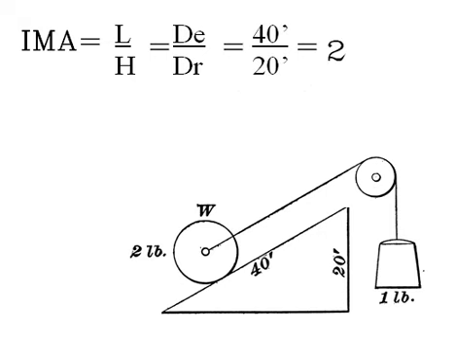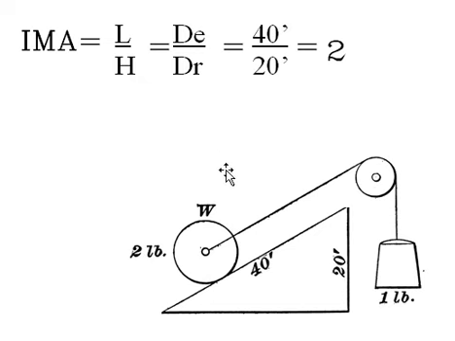So by going ahead and completing the IMA, we can see that we have a 40-foot length divided by a 20-foot height. So we have a mechanical advantage of 2 to 1. So the answer is, right now we're in equilibrium. The weights offset each other, and there is no mechanical advantage other than you're holding 2 pounds of weight up with 1 pound. That's a 2 to 1 advantage.